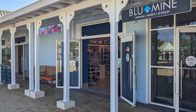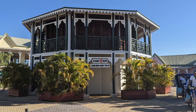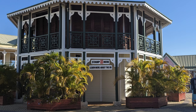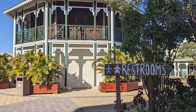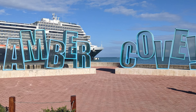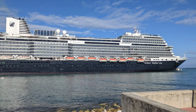There were also numerous souvenir shops available, and some of them offered free Wi-Fi during our visit. The octagonal-shaped building located toward the end of the shopping area in the middle of the circular courtyard was the home of the Tourism Office. Locals inside provided information about the port, the surrounding area, and the Dominican Republic. Outside the Tourism Office, signage pointed the way to bathrooms not in immediate view. Just past the shops and Tourism Office, the iconic Amber Cove sign was located along the waterfront and was a very popular photo op, and a great opportunity to get a photo of our ship.